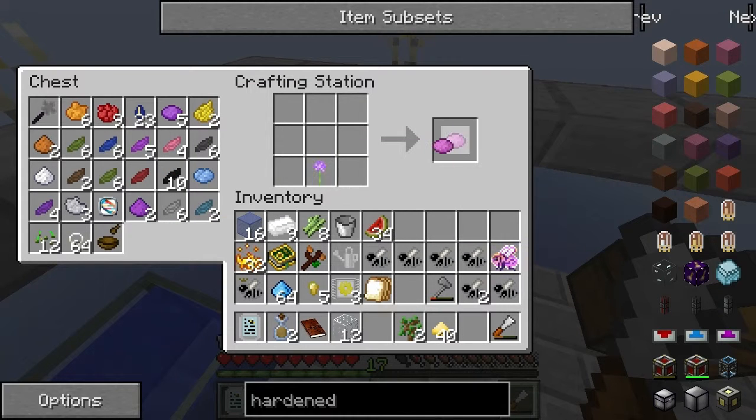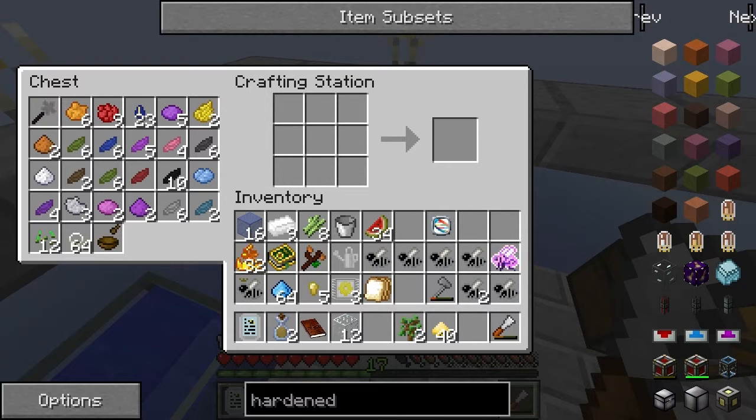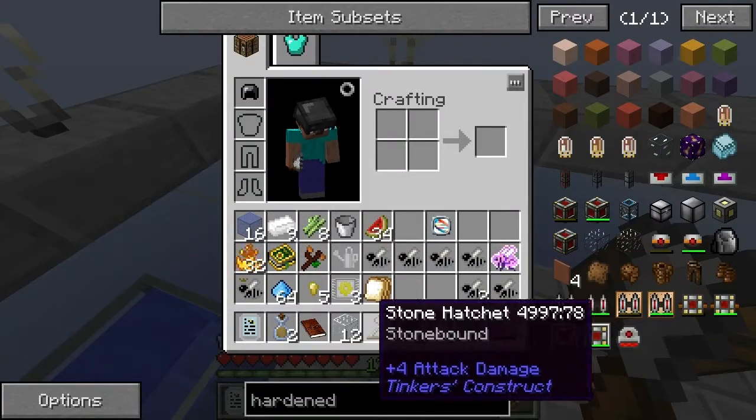Uh-oh. No magenta. Oh dear. You're going to have to come out. Okay. So, I wanted the wood, didn't I? Yes, I did.